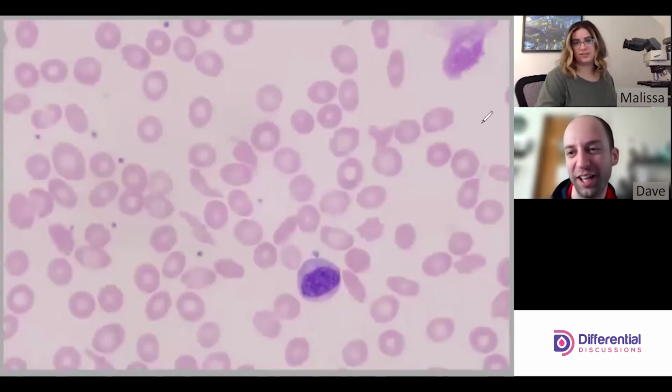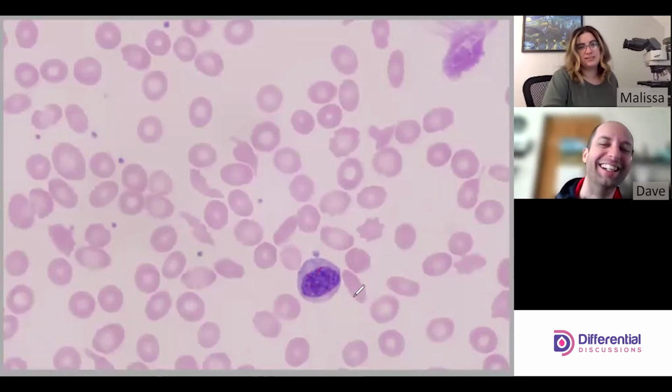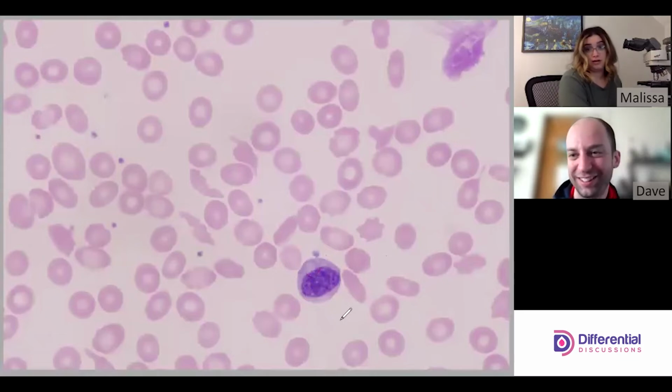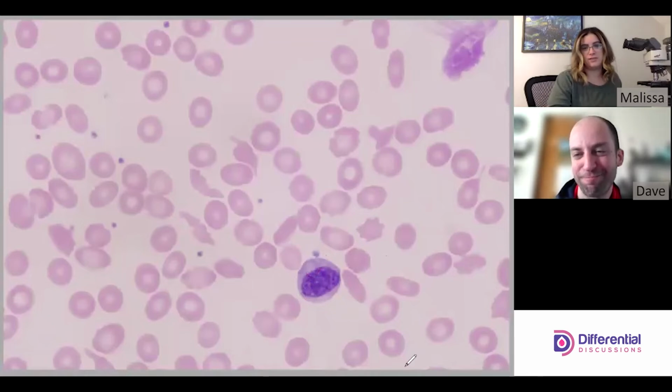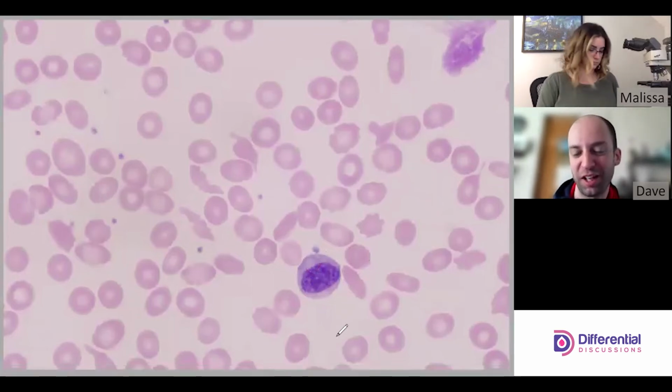What are you oohing about? I'm oohing about a cell that we probably shouldn't even talk about, but skip it for now. Let's talk about it. For those of you learning, just ignore it for now. For everybody else who has an idea of what they're doing, it's an immature granulocyte of some kind. That's right. Neutrophils descend from these other precursor forms.